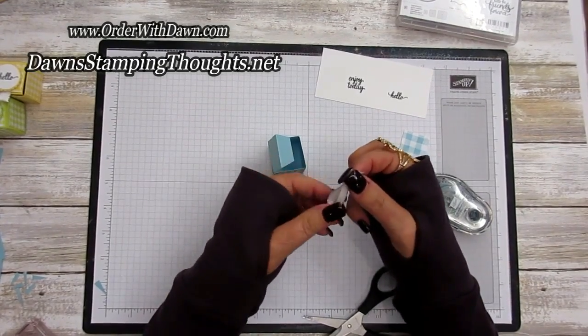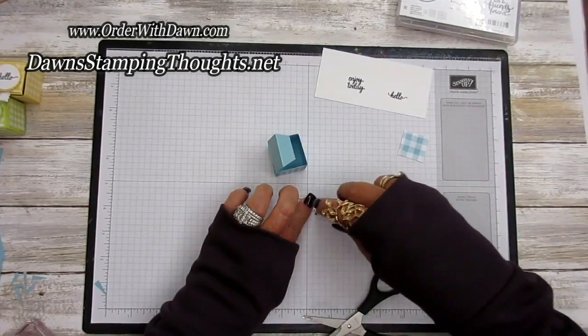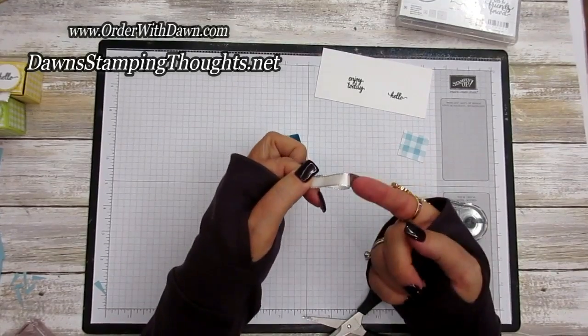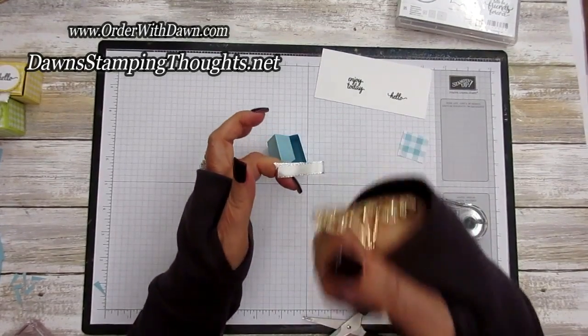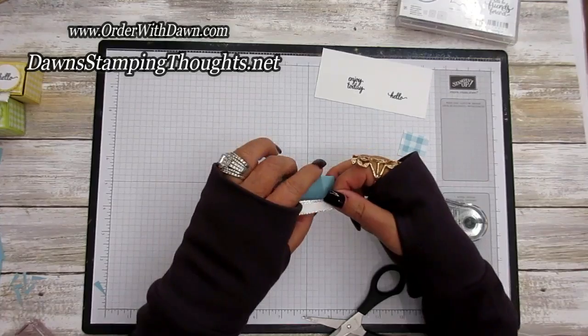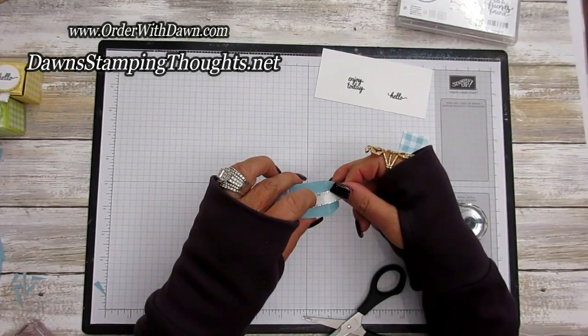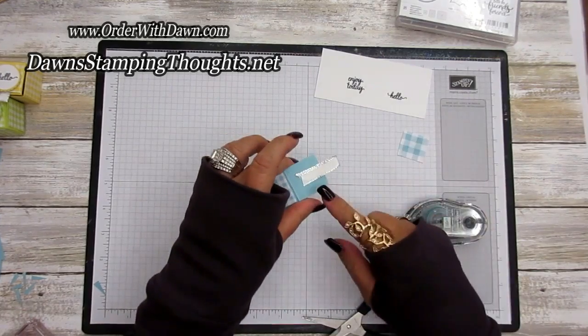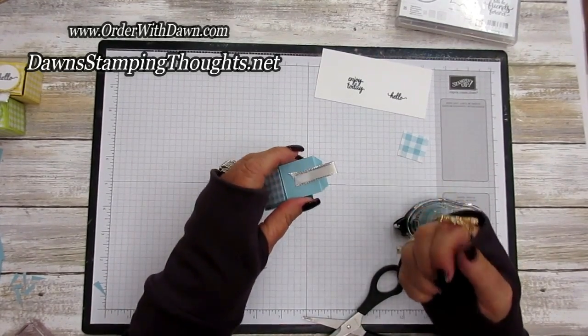Okay, so we're going to hold that. Then we're going to put some on the back side. Okay, so this is going to be the loop part of your box where you're going to pull it up. So this part is going to go into the center part of your lid. I'm just going to press that down. So the Snail is holding that in place so I can staple it.